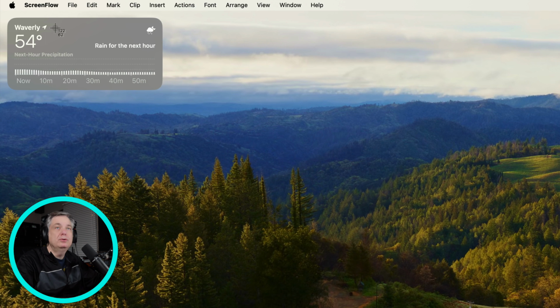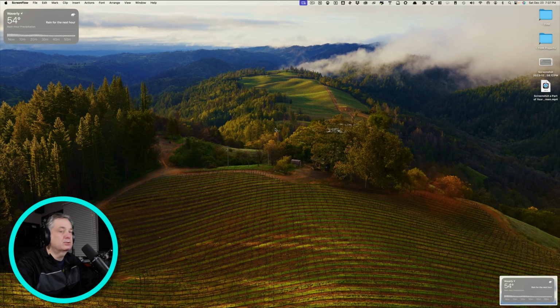And so all you do is select this part of your screen you want to capture. Let's say I want to capture this widget over here. It's going to show me the dimensions of my crop, as you see here on the little numbers right next to the crosshairs. And then once I drag that over what I want, left click and drag, you let go of it and it takes a screenshot of it.